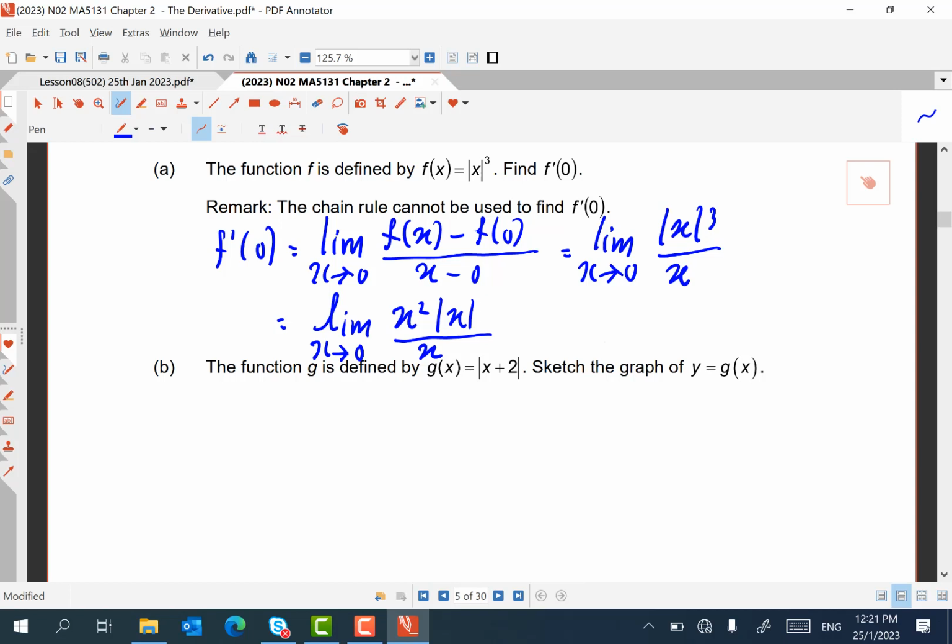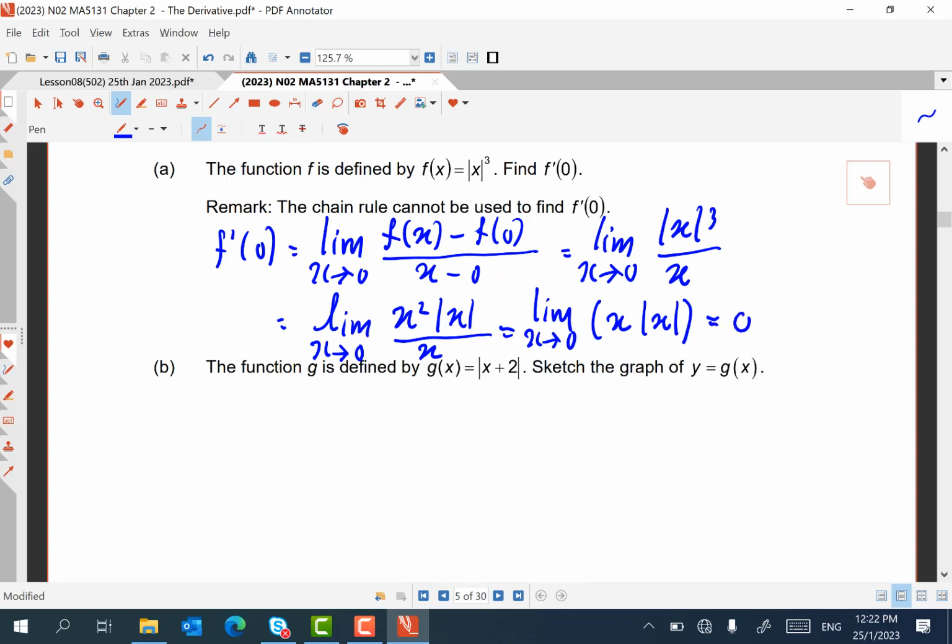Ian is asking whether you can take out x squared. Taking out x squared is okay, but you cannot cancel. I'm just skeptical about cancelling. Let me see, can we cancel? Yes, cancel one time. If we cancel one time, okay, I think maybe we can.